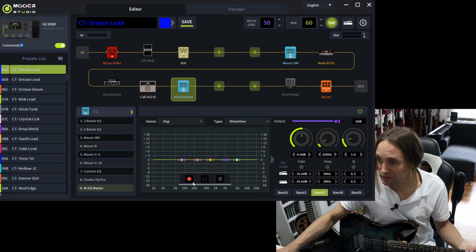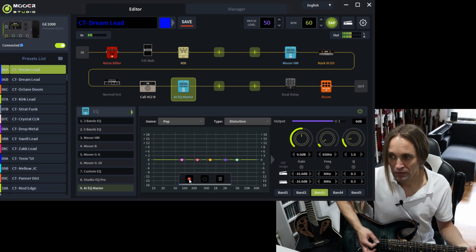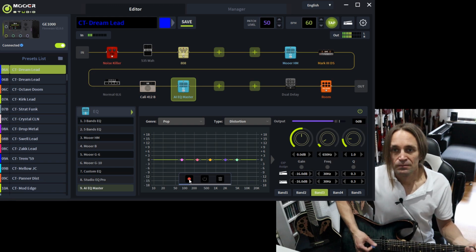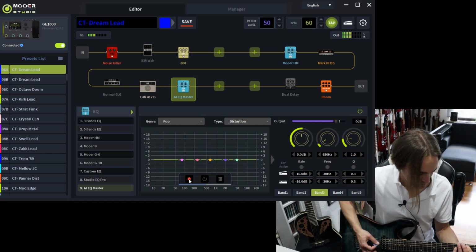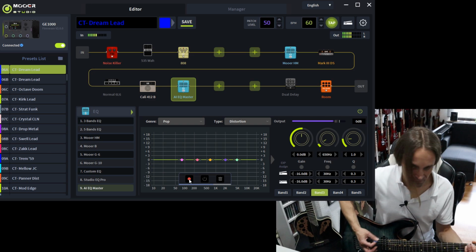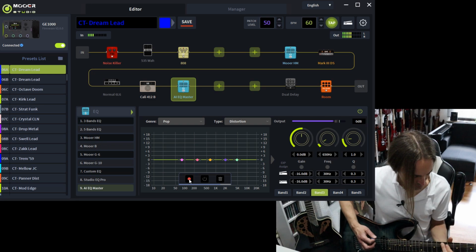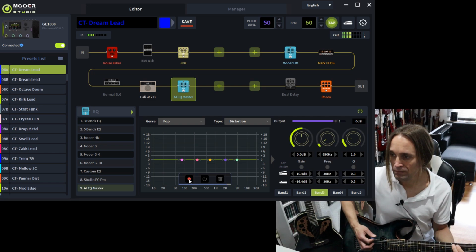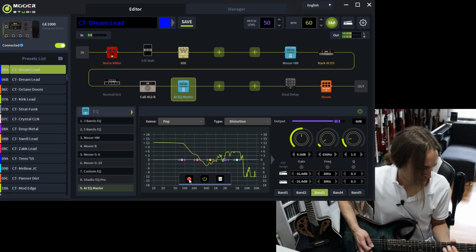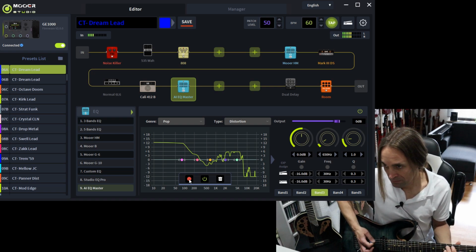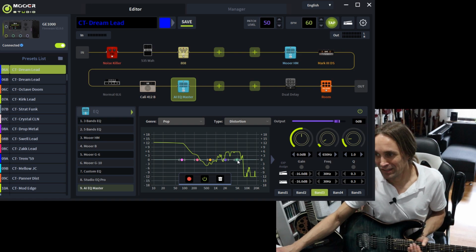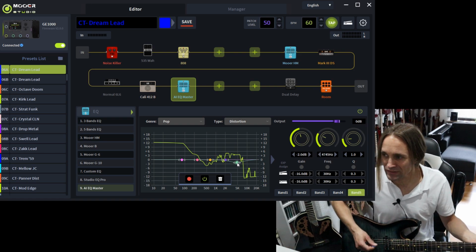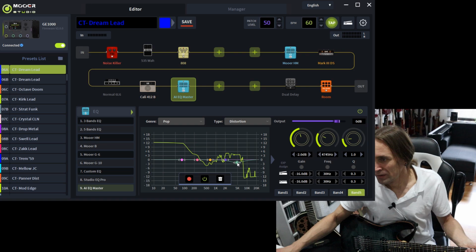Clean, we have distortion here, okay. It has more of these highs, I don't know exactly why, and also maybe more of these frequencies.